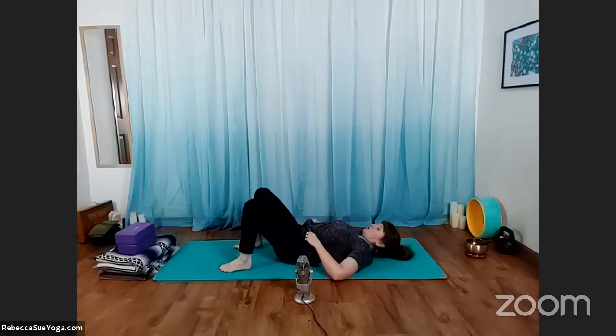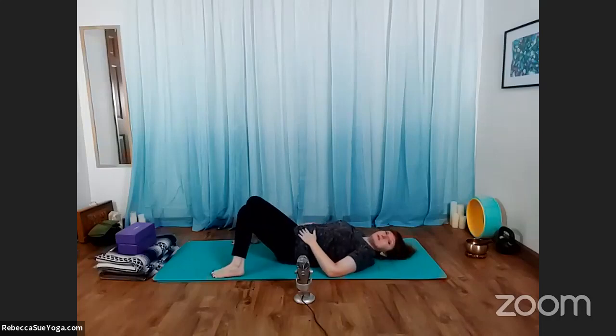And as you come onto your back this time, arrange your legs for comfort. So for some of us, that might mean the knees are bent, dropping in toward each other with the feet kind of wider than the hips. For others, you may take your legs the opposite way, feet together, knees out to the sides. For others, straight legs feels nice. And for others, you may want to just place a pillow or a bolster or rolled up blanket underneath your knees for a little support.